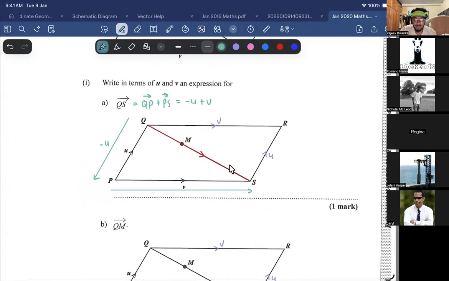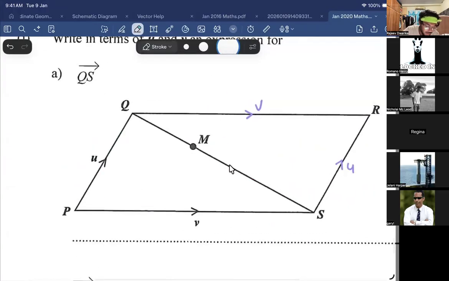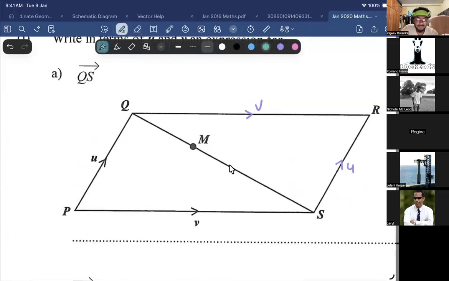Regina, do you fully understand this part? Nothing confused you at all? You could get this correct in the exam? Partially. I think I will get it, but I don't have that much confidence. I don't like that partially thing. You've got to be like, I could do this. No, I don't have that kind of confidence. Then how do you want to get that kind of mark? You have to build up the confidence. Once I work it and say okay, that's good enough for me. But I don't have the confidence to say I'm going to pass that. Regina, I believe in you, and you have to believe in yourself.